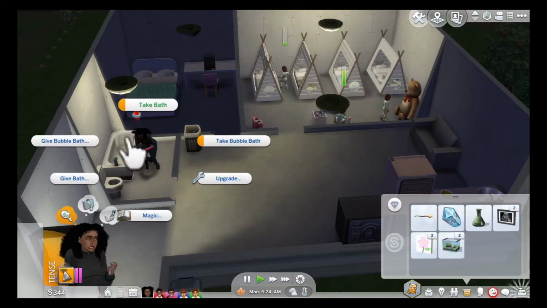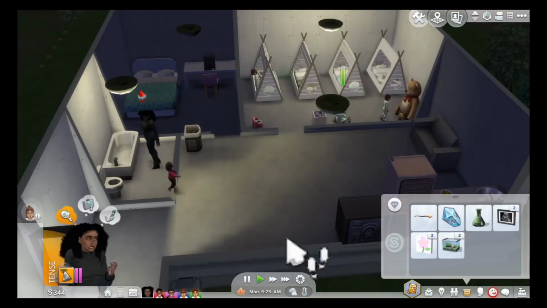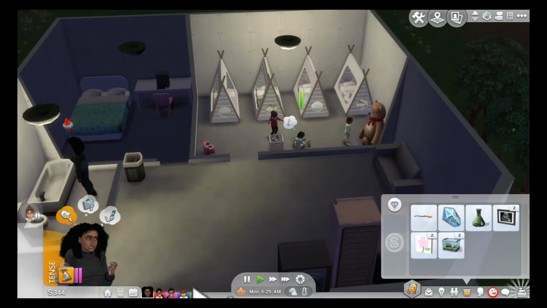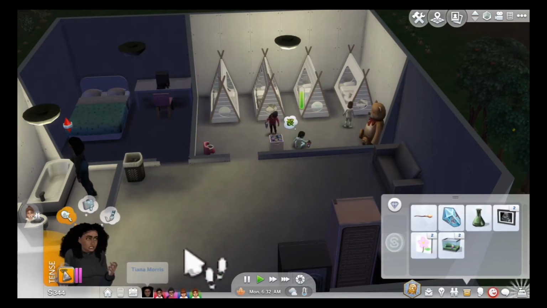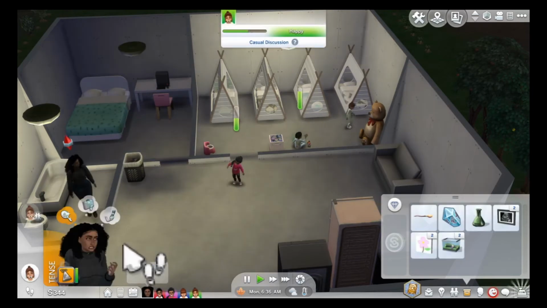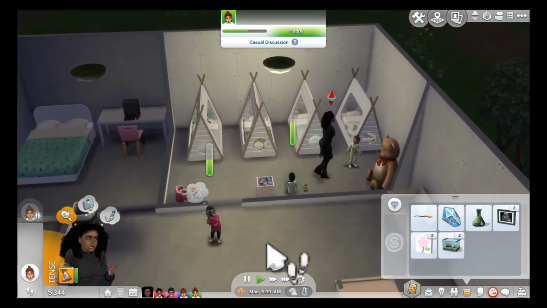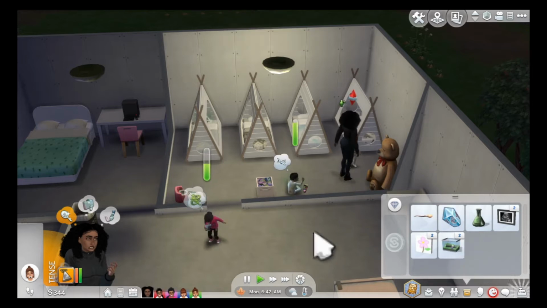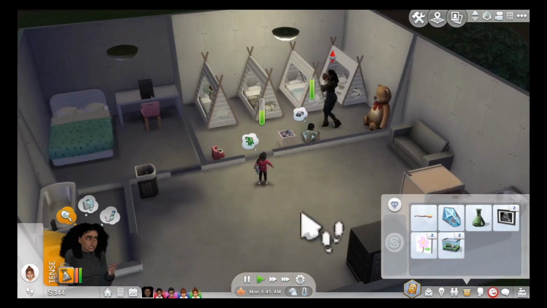Now, you're gonna give a bath to Melody. Please, give a bath to Melody. She's waiting. Nope. Go, go, go. There you go. Okay, so we're getting there. Slowly, but we're definitely getting there. That one's good. Then she's going to give a bath to Melody now.